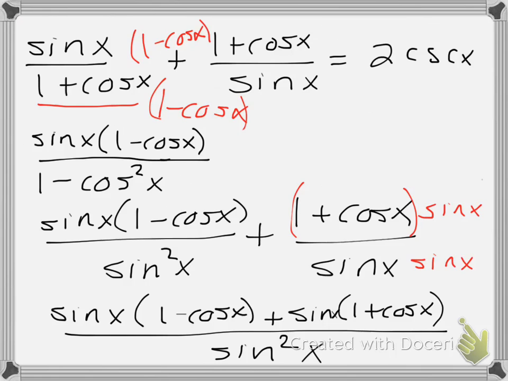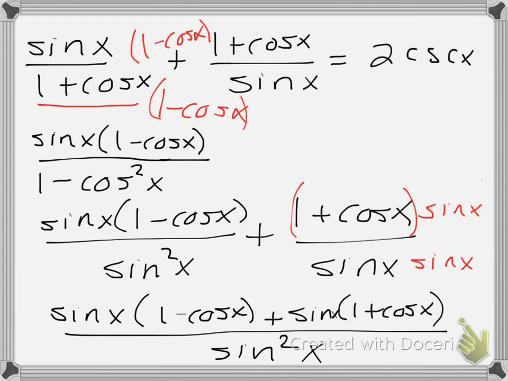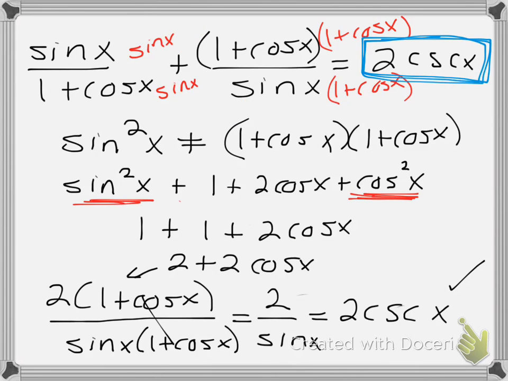So I've gone over 2 ways of approaching this proof. The first way by combining my 2 fractions, the second way by manipulating one fraction and then combining it with the second. 2 equally valid ways, and again, it doesn't matter, as long as you're following the rules, your identity works the same. So there's 2 ways to get you thinking about how to approach proof problems.